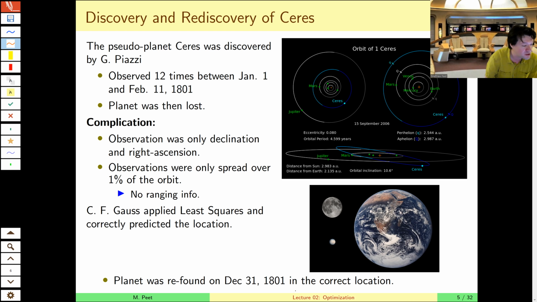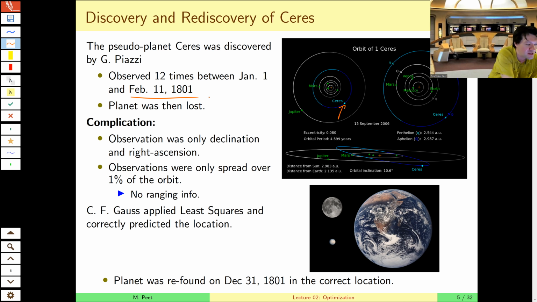You saw he was a professor of astronomy. This was actually motivated by the problem of Ceres, which is a mini planet floating around in the asteroid belt. Here it is, there's Ceres right there, out beyond the orbit of Mars, and someone noticed it. Piazzi noticed it in 1801, observed it 12 times, and then took a nap or something, and he lost it. Never saw it again. Lost it after observing it 12 times, and no one knew where it was.